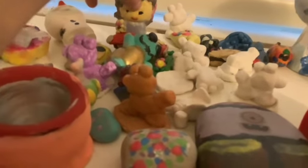This is one of the best Squishies, but I don't squish it. No squish zone, because this Squishy cannot get squished. Also, no squish zone for the anime Squishy. These are also other Squishies I have as well. Got Olaf right here, and we got Anna. There's Squishies, you see? Squishies.